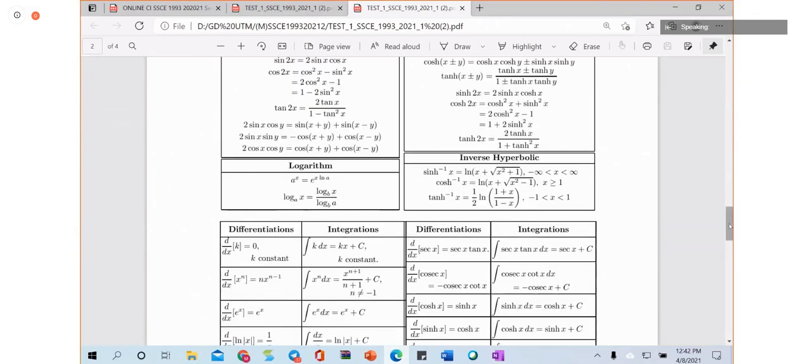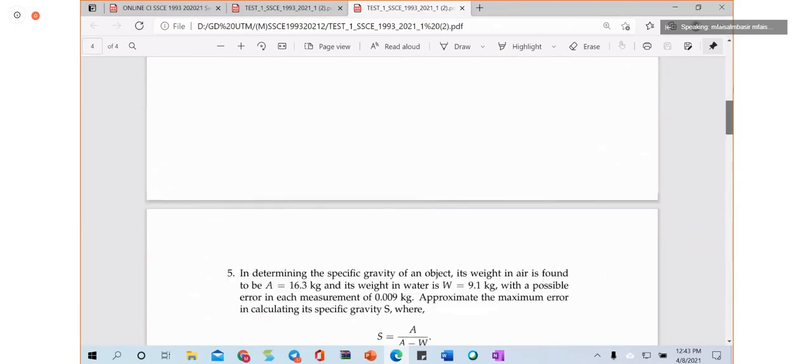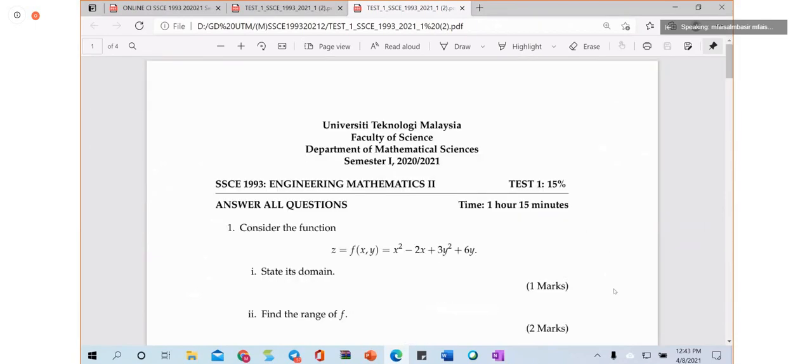The formula will be given. So maybe I will attach it or give it separately. For the test, I will give the first page, the cover page, so that you can fill up the cover page. You don't need to submit the question, you just submit the answer. First page, and then the second page we start with your solutions. I'm not ready yet for this.